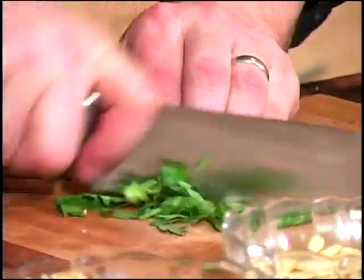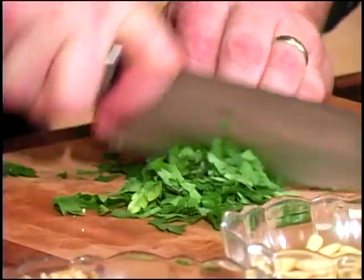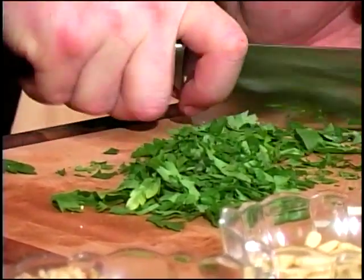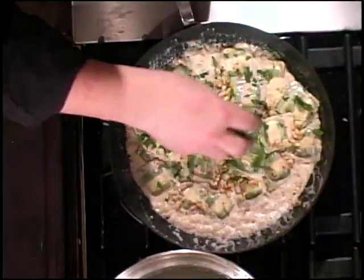And the last thing we need to do for this dish, and did I tell you it was easy? Super, super fast. I mean, I don't make them this fast on this show that often. We'll just take some parsley, rough chop it. As it reduces down and the pasta starts taking on the flavor of the walnuts, voila, we throw some parsley on there.